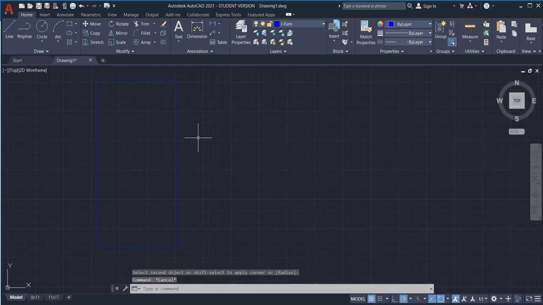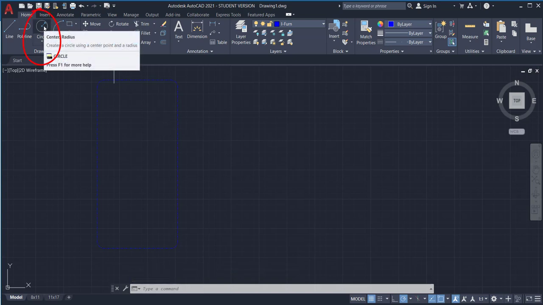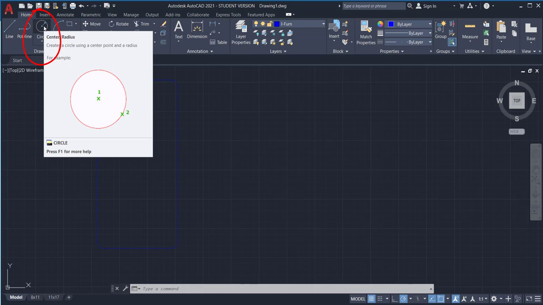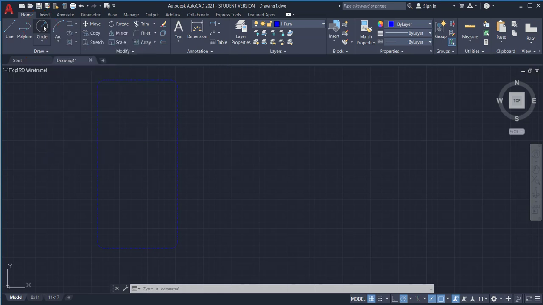All right, I'm going to hit escape and I'm going to show you how to do a circle just in case you want to do a circle table. So circle's located up in the drawing panel, 2 over from line. I'm going to click on circle and notice that it says specify center point for your circle. So I'm going to click and drag, and you'll notice that it's asking for a dimension for the radius.